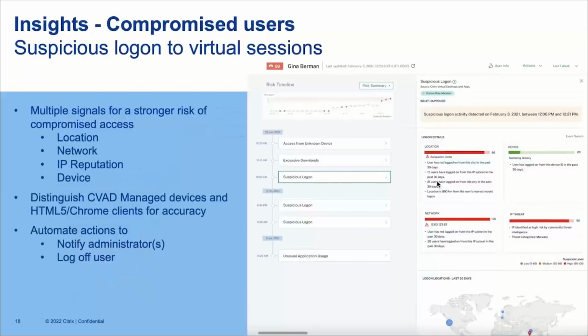Now, I'll basically walk you through some of the use cases. When you're looking at compromised users, as you can see here, we're going through the devices, locations, even IP reputation to uncover a user's risk. While on the performance side you get a user experience score, on our side we'll give you a user's riskiness score. Using that quantification, you can easily identify from your large number of users, doesn't matter if you're 500 or 5,000 or 50,000, we'll uncover the top most risky users for you, and you'll see these insights.